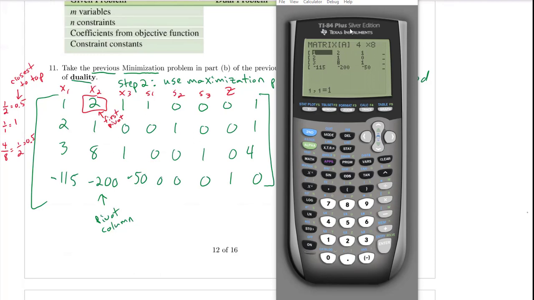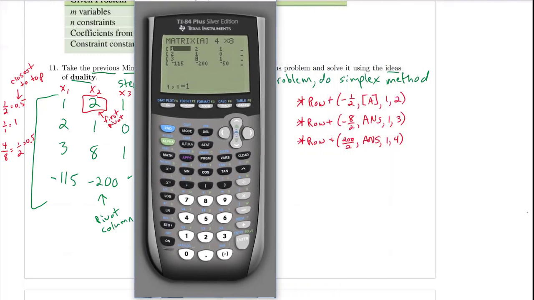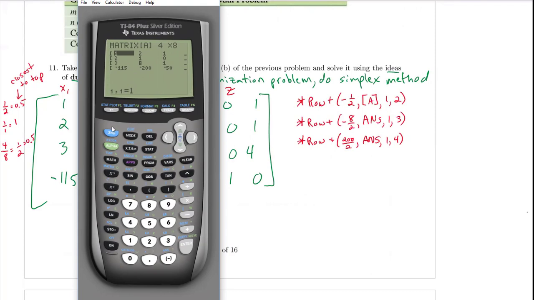So you can see here that I put my matrix in my calculator. You can pause the video if you need to put that in. And then I want to process each one of these row operations. So I'm going to go second matrix and then do math. Go to the very bottom to find those row operations. And you can see me entering them here slowly. You can go through this yourself with me if you want to. But I'm going to do negative 1/2, matrix A, and then 1, pivot from row 1, change row 2.